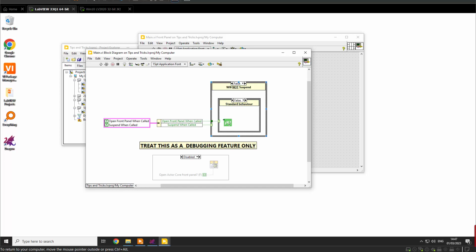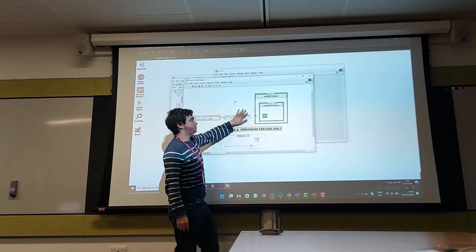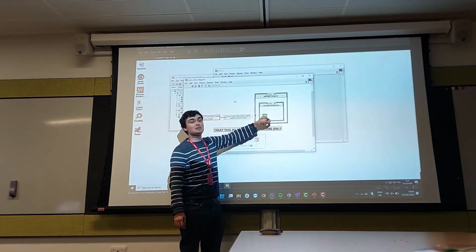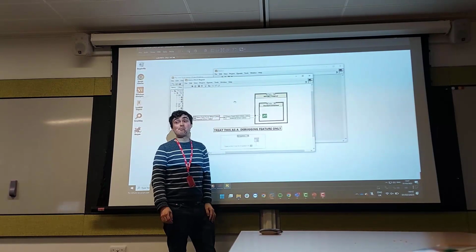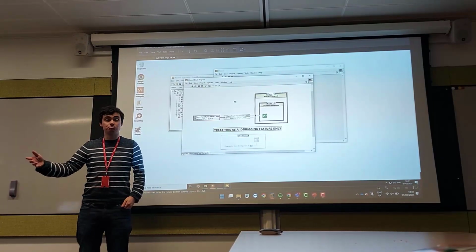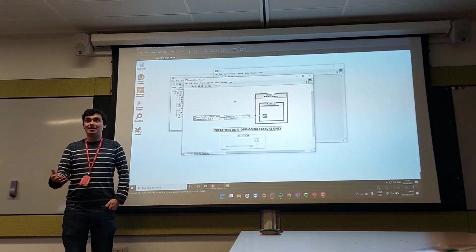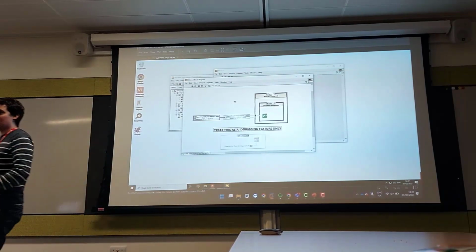I have some code here that I'm going to run, and these are both false. So this sub-VI here is currently running. And that's just running a daemon in the background, an asynchronous process. But hang on, I have no access to that process now.